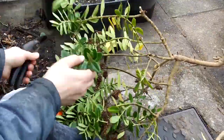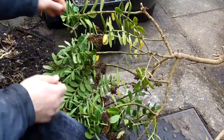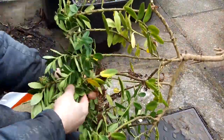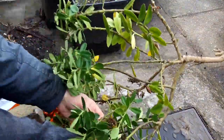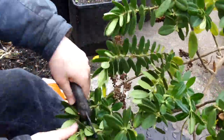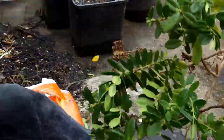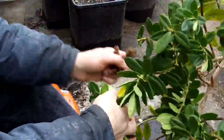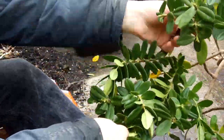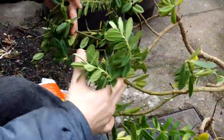Too heavy a load in terms of leaves and flowers on the top will overstress the plant, and eventually it will die before it has enough time to develop enough roots to sustain the growth of the plant. The growth inertia of any plant will eventually run out, by which time there has to be a strong enough root system in place to sustain the plant and any new growth.